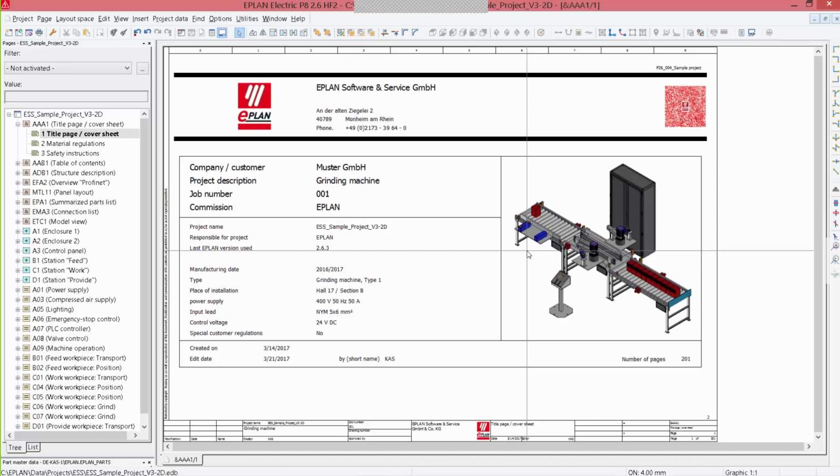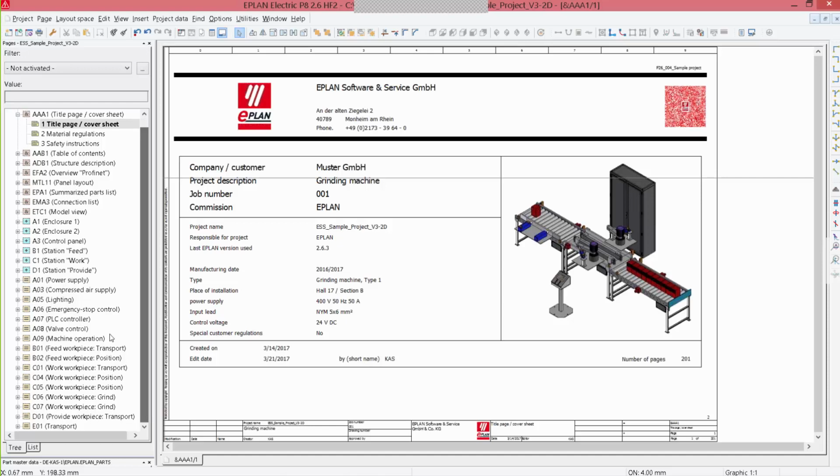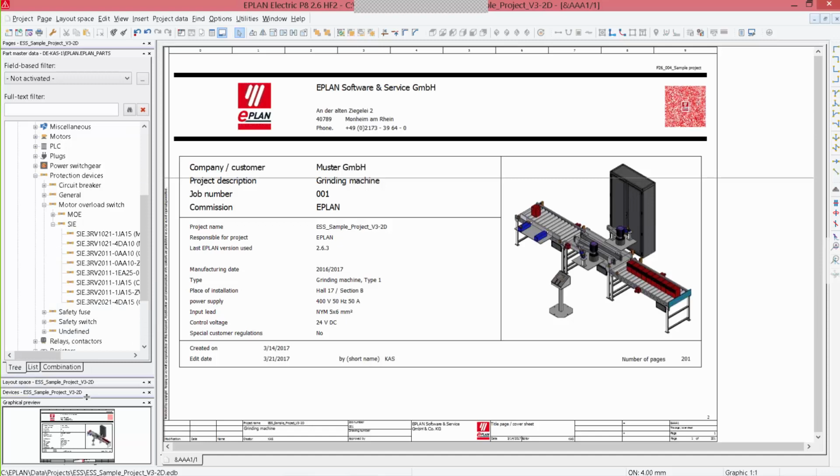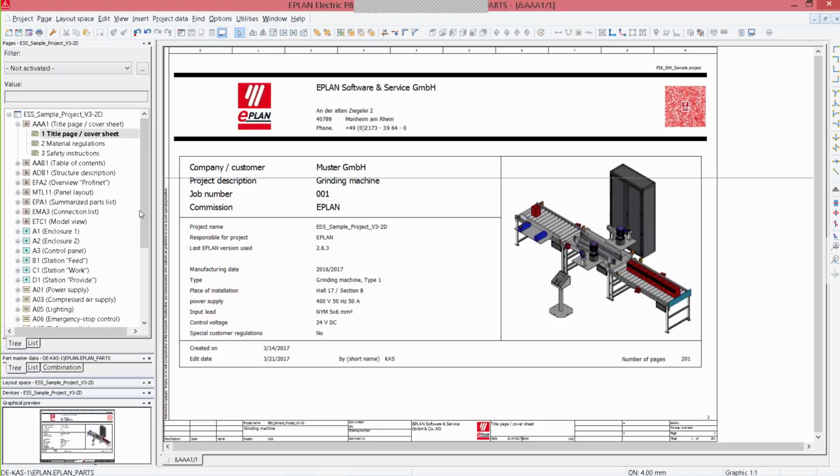So this is our Electric P8 environment, where we have a sample project from a grinding machinery. We see on the left side the page structure, which is based on IEC 81346, which is based on function, location, and product. That's also why you can see the certain structure that we have here. Of course, any kind of standard is also available or supported. If you think of GOST in Russia, or you talk about the North American market with NFPA, the Chinese market with GB, or JIS from Japan and so on, all are available out of the box in the Electric P8 environment.